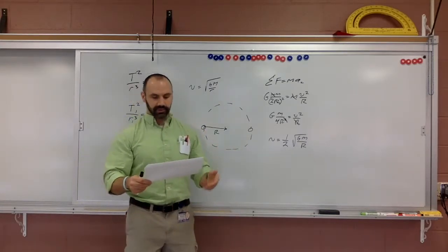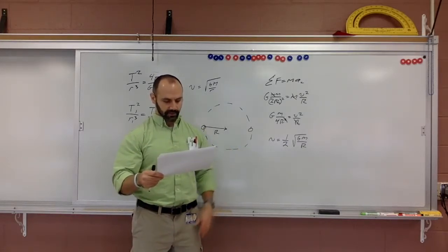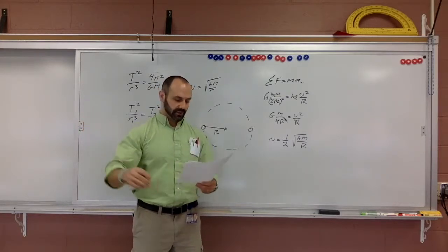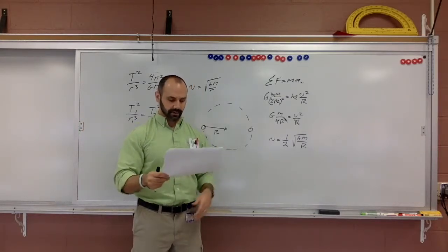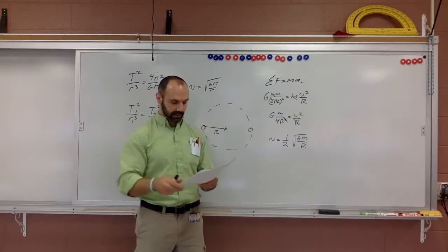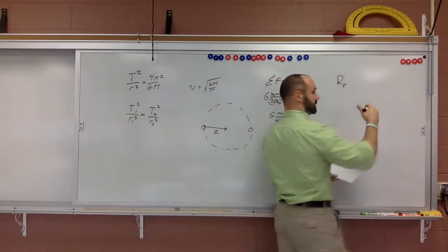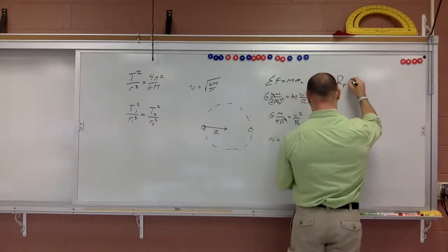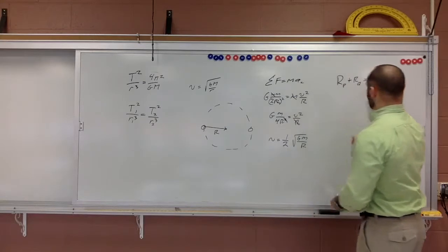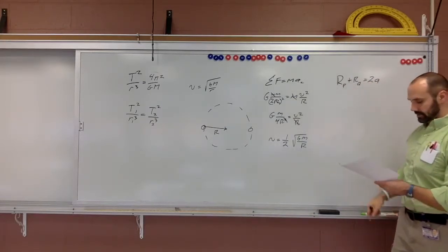So to review, the Earth is in elliptical orbit around the sun, the semi-major axis versus the radius, those types of things. Aphelion is where it is farthest from the sun, and the perihelion is where it's closest to the sun. And there's a relationship that exists between these lengths. The radius, or the distance at the perihelion, plus the radius at the aphelion equals 2a. 2a is the major axis, right? This is the distance from one end of the ellipse to the other.